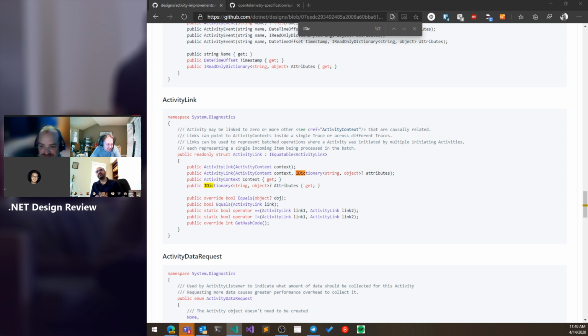Yeah, I think I got this from the specs. I mean, as IDictionary, but not the specs. I mean, like the implementation of .NET in OpenTelemetry. But I think this should be enumerable. I believe. You mean enumerable of key value pair? Yeah. Again, kind of like everything else turned into.